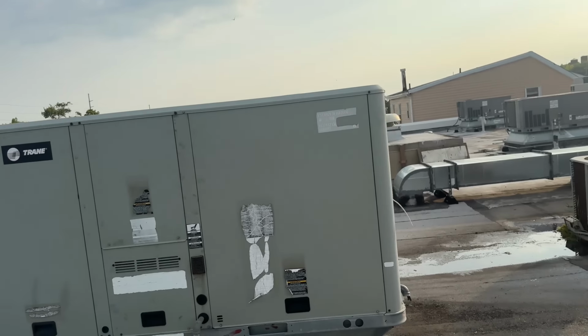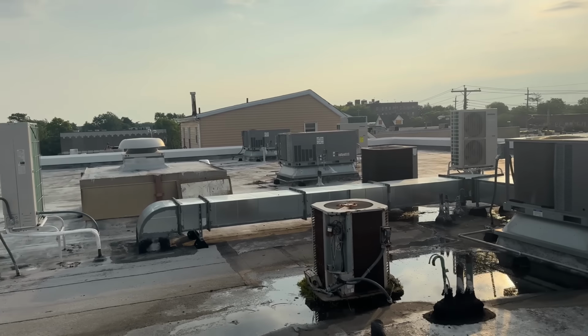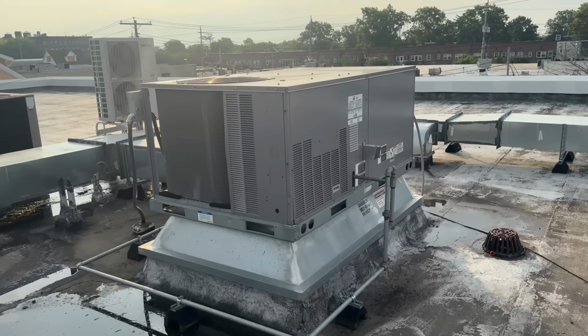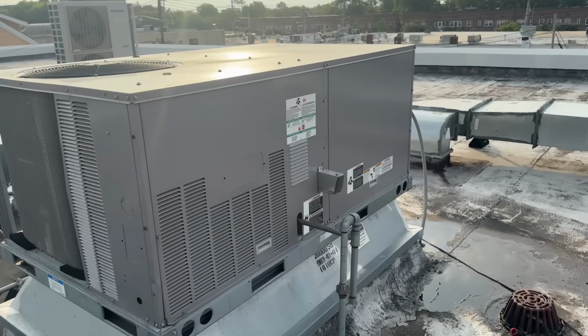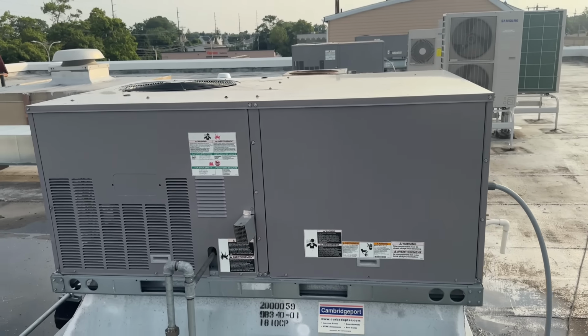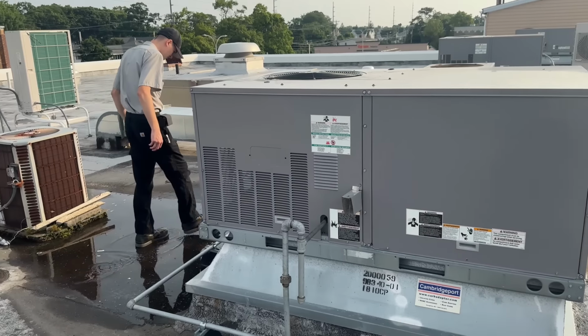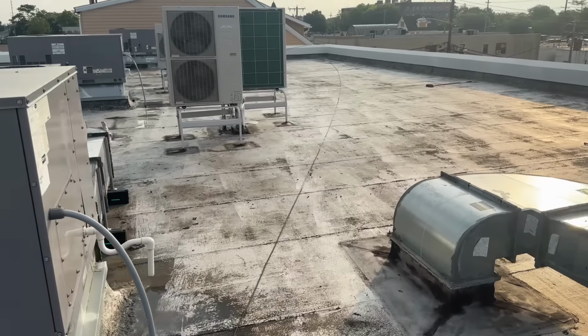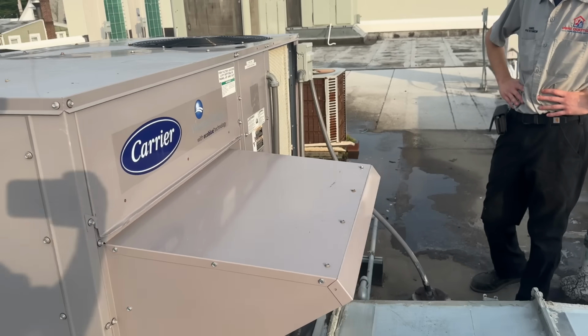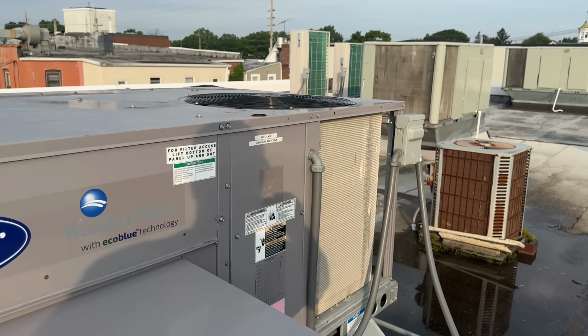Well, ladies and gentlemen, we arrived at the job a little early, figuring that before the end user, the tenant of the location that we're working on, arrived, we could at least go up on the roof and troubleshoot and see what we could see. But cigar room. That's for the cigar room.